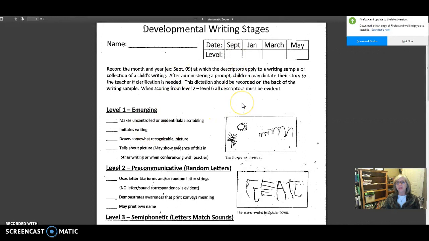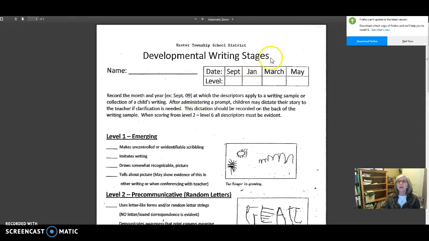So tell me about the development, where they are in written language, and then analyze what they do tell you about the picture. And it may just be one word. It may just be labeling some of these. So that you have lots of options. That's the complexity of all of this, is that children are very different, but you have to keep in mind what your goal is. Your goal is to understand the student's form.